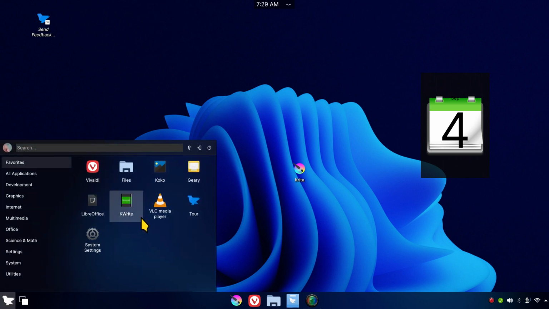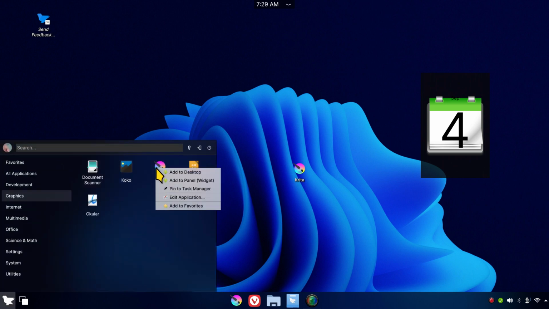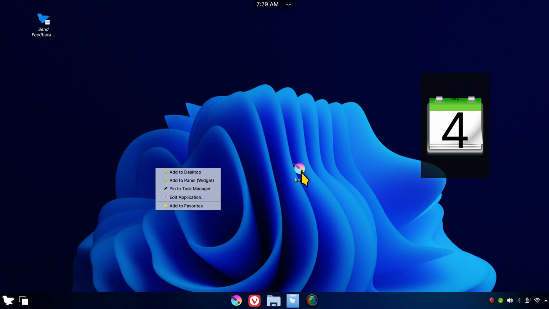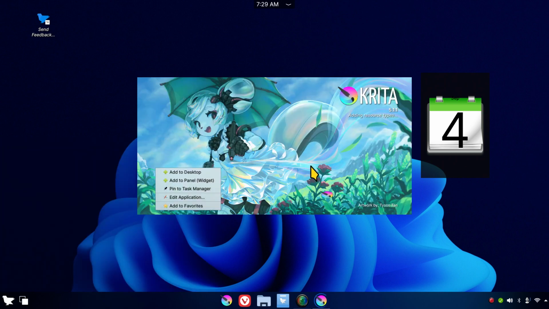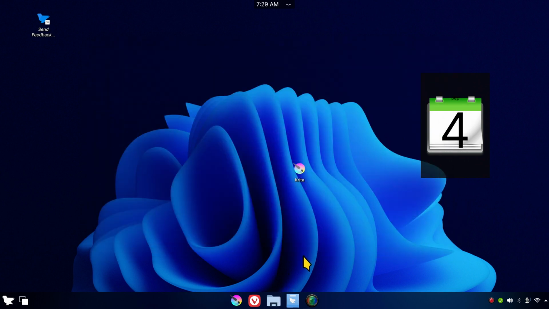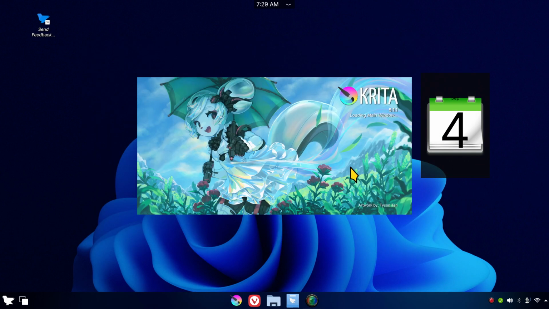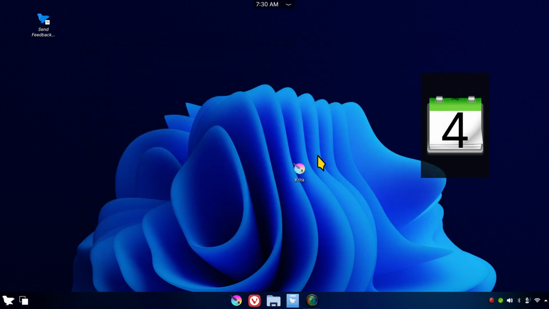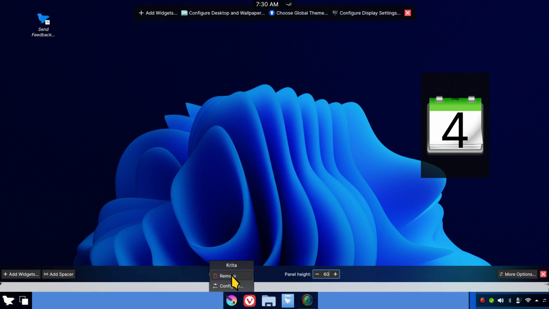What's the other choice? Would be to right click, add to desktop, add to panel or pin. All right, so basically what I'm going to do is I'm going to double click on that. And then I'm going to single click on this one. So I'm going to right click and remove the icon. Close that. And then I'm going to right click in edit mode and then point to the icon and hit remove. I also have the panel height set a little bit higher than normal.